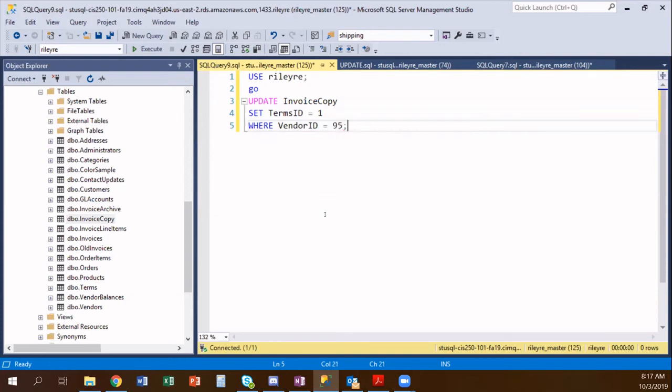So every invoice that we have for this vendor, we would like to update their terms ID. When I type this query right off, it makes me wonder why the terms ID isn't carried on the vendor table. If I'm going to update everything for this vendor, this looks like a design flaw in our database, because our terms ID belongs on the vendor table. But since that database was designed the way it is, we're going to have to update that terms ID on every invoice for this vendor. We could go look at all of those invoices and see what our terms ID is first. Let me run a query.